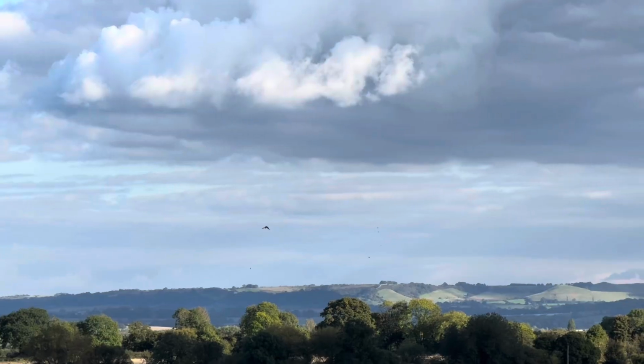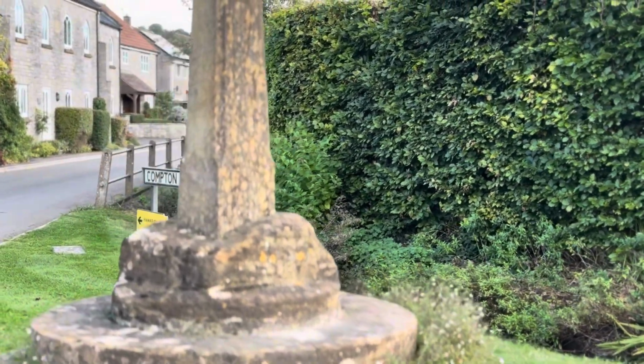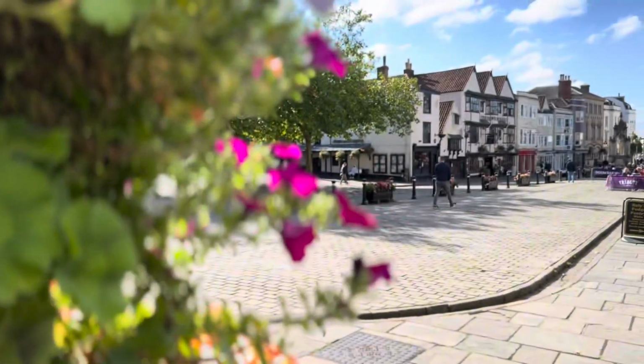Before showing you around, I wanted to start with the location. As always, I think understanding the location and appreciating the environment are key to projecting oneself and ultimately making the best decision. The house is located in a village in Somerset called Compton Dundon. It's about 20 minutes' drive away from Wells, and its magnificent cathedral you see right behind me. As a reference, Glastonbury is not far, known for its world-class music festival, although it's probably not the reason why you would move here in the first place.